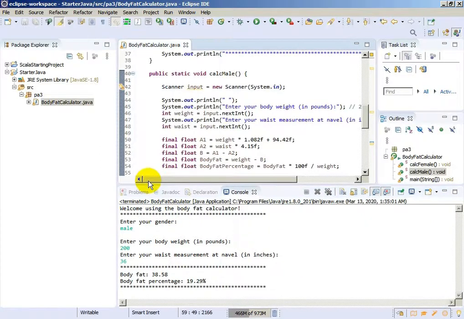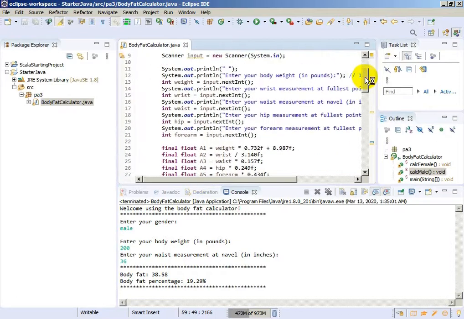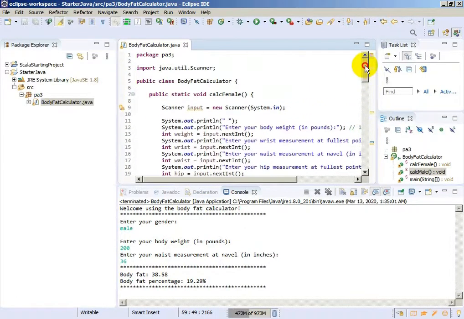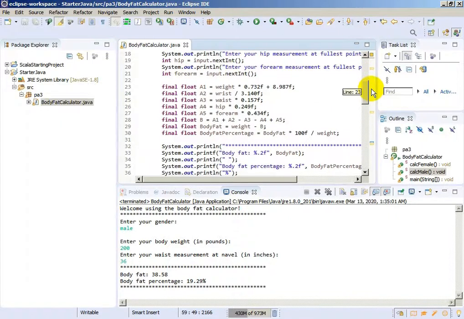Okay, I didn't use this printf, even in Scala. In Scala we use a different way to get 2 or 3 decimals. This is the one way that we use, and of course we can use round, but it's okay. We will not change anything. This was not a very complicated test. The most complicated part here is these formulas, but the most important thing is that it works properly.